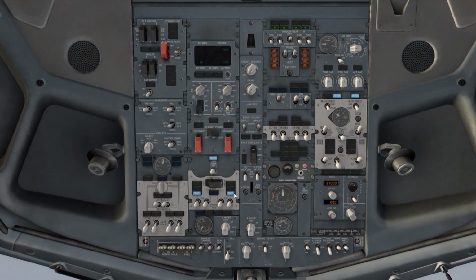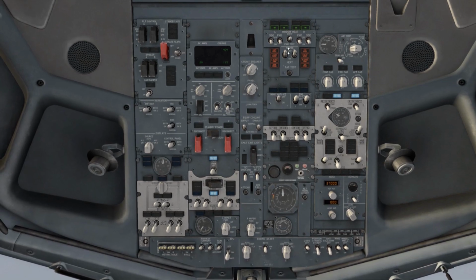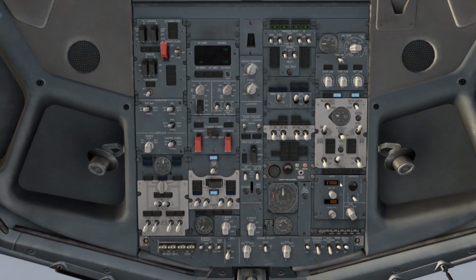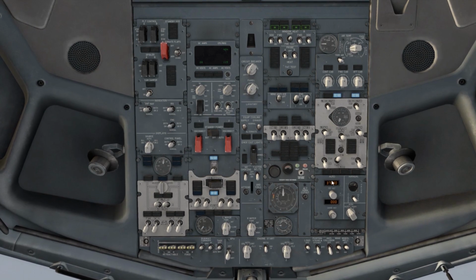Now we can see engine 1 and engine 2 gens are available. We're going to go ahead and put those on the bus. So engine 1, engine 2, you'll see APU gen is now off the bus. So what we can do now, we're going to go ahead and get the probe heats on. We're going to go ahead and get the engine bleeds on, APU bleed off, and we'll go ahead and put the packs back on auto. So the packs are basically air conditioning, pressurization, whatnot.